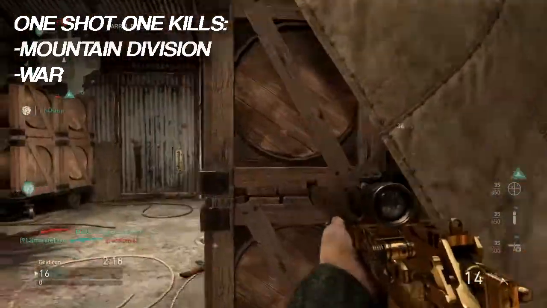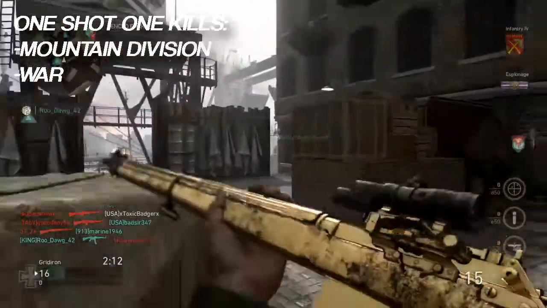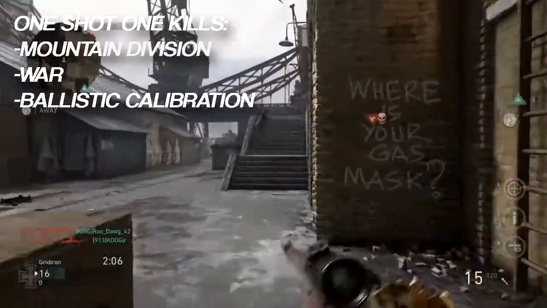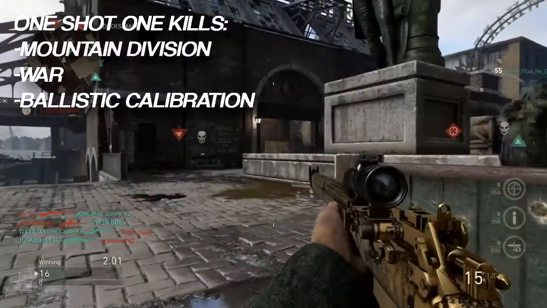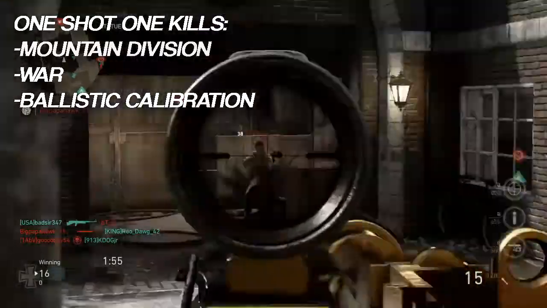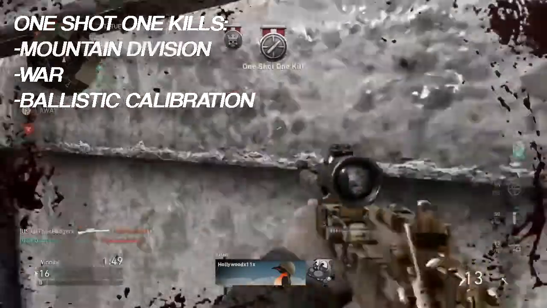And so my very last tip, which again isn't as important as the mountain division, use the mountain division no matter what, it'll help, let me tell you, is use ballistic calibration. That will just reduce your idle sway, so the gun won't move around as much. It'll make your accuracy a lot better, and that way you can get those one-shot kills even easier. You can hit them right on point in the middle of the chest every time. So yeah, those are my 3 tips for the 100 one-shot kills.